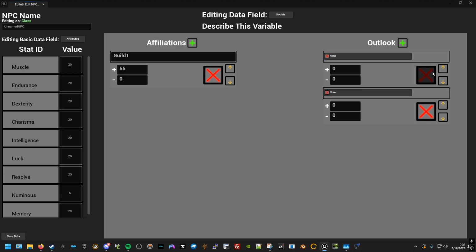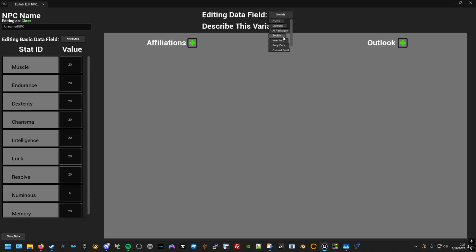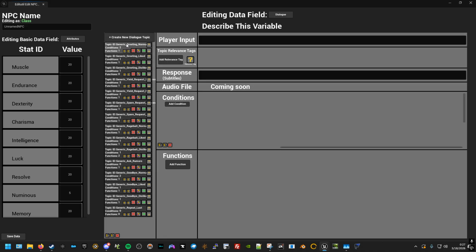So that's good. Haven't done anything for body data yet. That's going to be model related and whatnot, but that'll come in time.